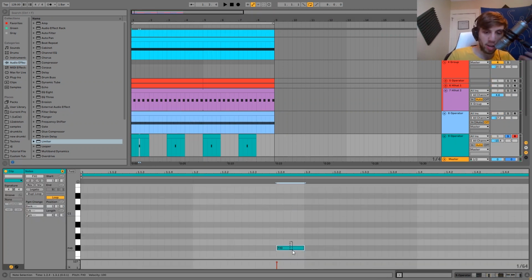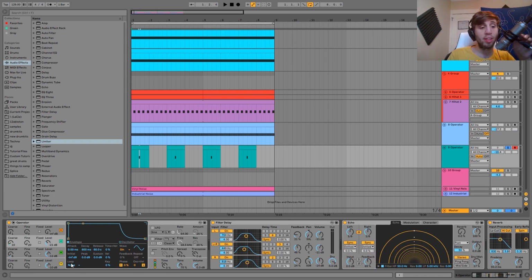This is just playing F sharp. That's pretty much what everything is playing here. That's the key we're in. And for the sound on this one, I made this also using operators.